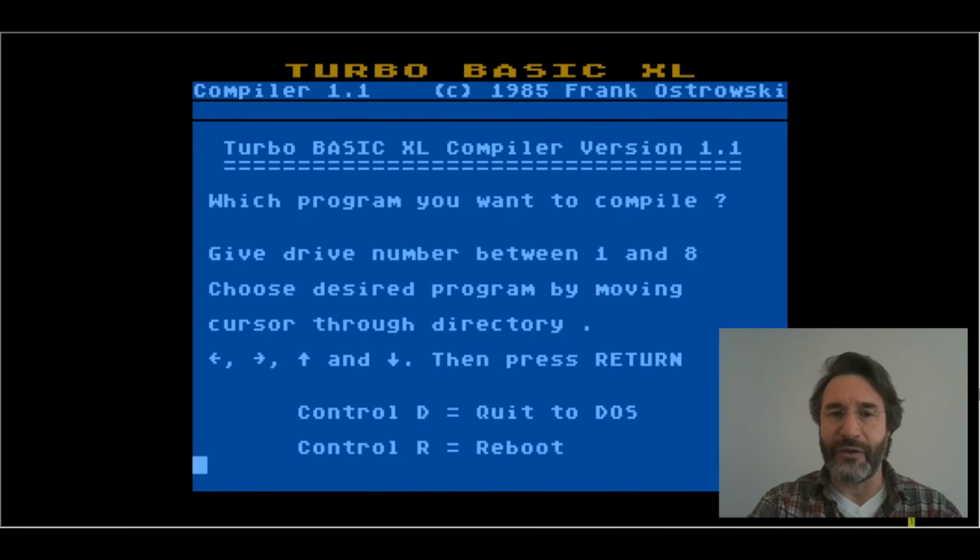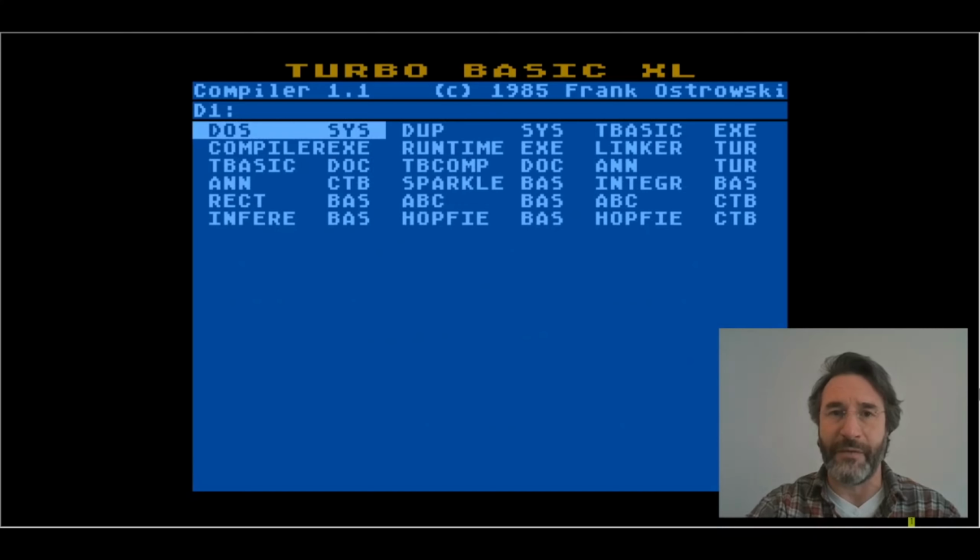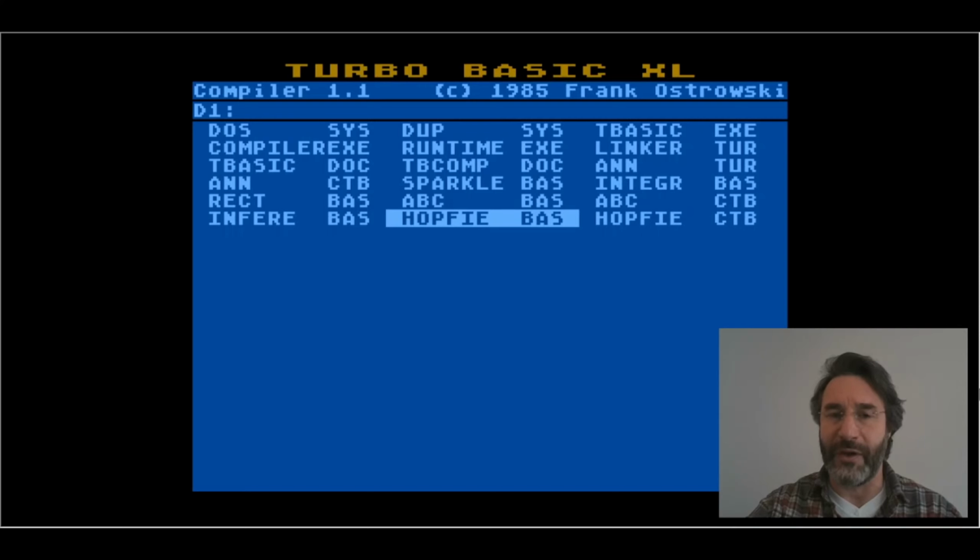Now we are in this new environment where we have to specify what drive number we are using. In our particular case it's 1, so I'm going to push 1. And now you see that the list of files that we have on the first device appeared. We want to compile in particular this program here, which is called Hopfield.bas. This is exactly the one that we would like to compile so that we obtain a faster execution time.